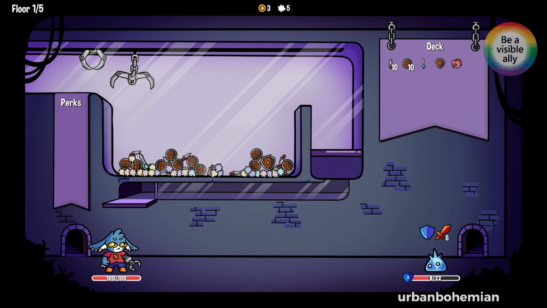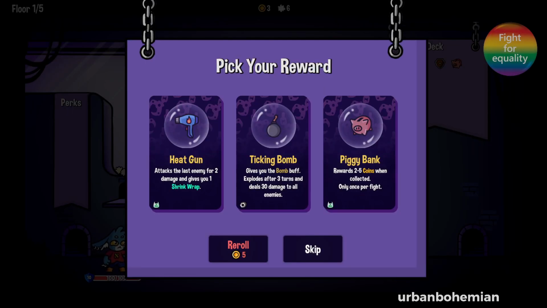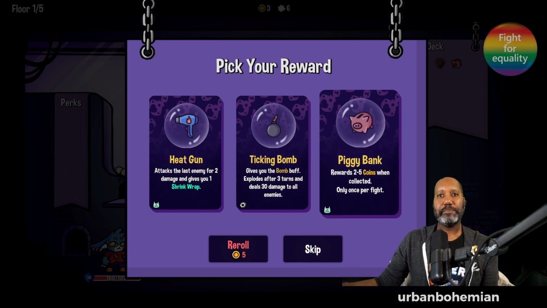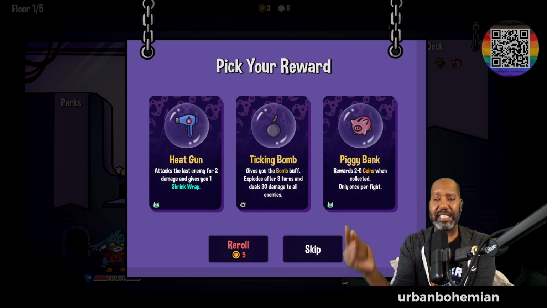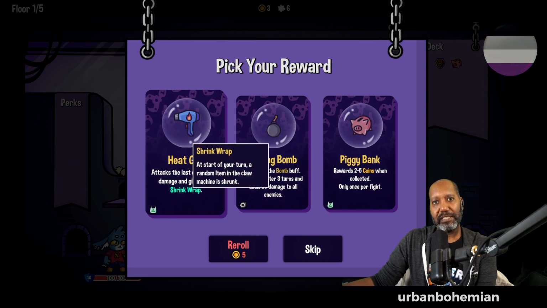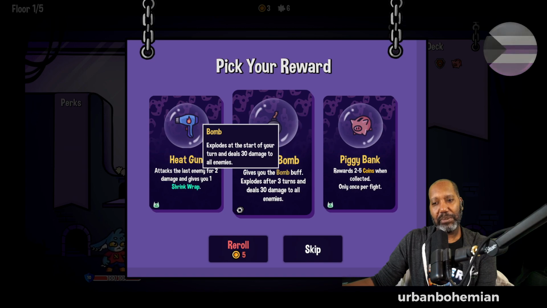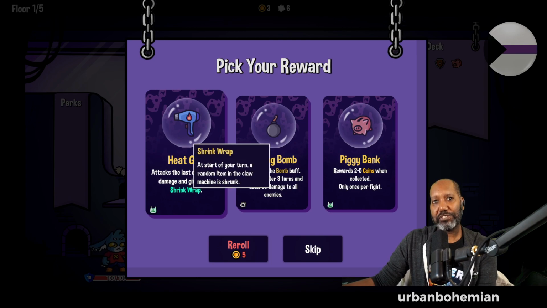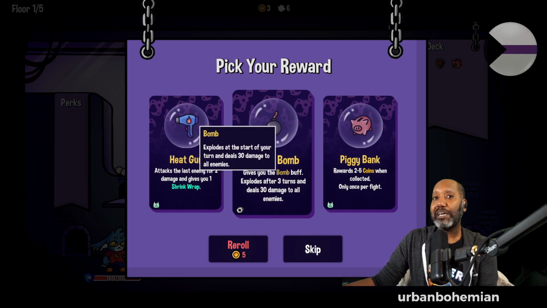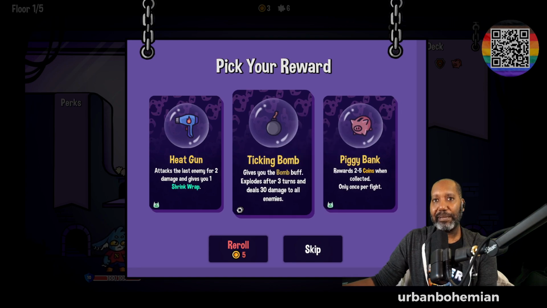Okay, so let's try grabbing this big sword. Ooh. Okay. Block, small, big hit, and they're done. And we're gonna reward. So I'm guessing that, like a lot of roguelikes, this will add this reward to the claw machine. Oh, this is interesting. Okay, the heat gun gives you one shrink wrap, which shrinks a random item in the claw machine. The ticking bomb, after three turns, does 30 damage to all enemies. And the piggy bank rewards coins. I'm going to go for the ticking bomb.